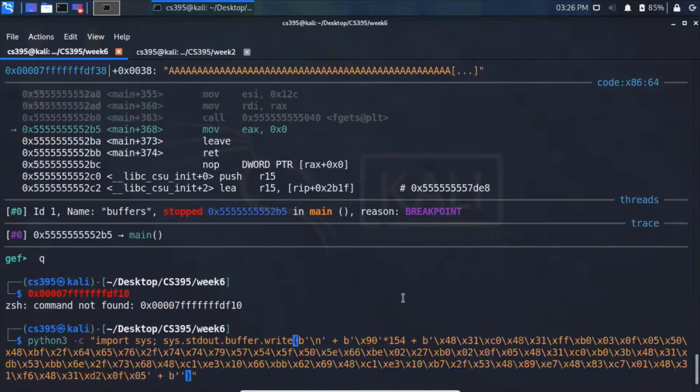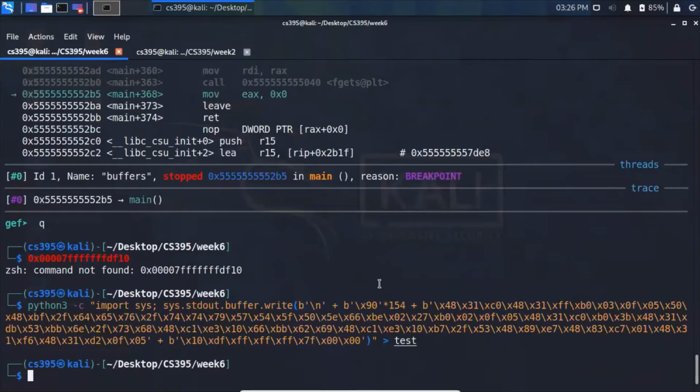And the last thing we need is our return address. So this is the address that we found earlier, this address right here. So we're just going to write that in little endian format. So this is 1, 2, 3, 4, 5, 6. We need 7, 8. Don't worry about the fact that we're using null bytes right here. I specifically programmed this so that it would read in null bytes. Null bytes are not a bad character in this program. And we're just going to throw that into the test file.